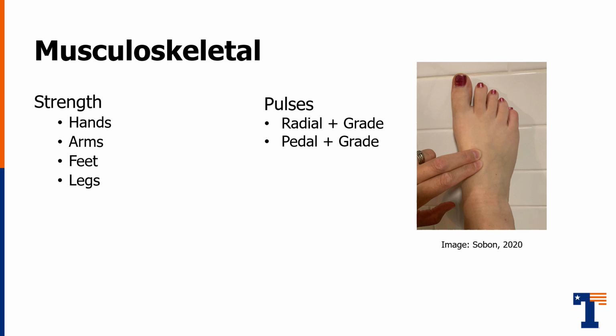So with this, you're also going to want to look at your patient's skin turgor. If you pinch their skin, does it pop right back, or is it tenting because they're dehydrated? You're going to look at their color. Is it appropriate for their race? Do they have pallor or some cyanosis? Are they looking blue? Are they looking red? Do they look like they have some jaundice? And you're going to see if they have warmth. So if their body is warm and then their toes are cold, then they have an issue with their peripheral circulation, for example.